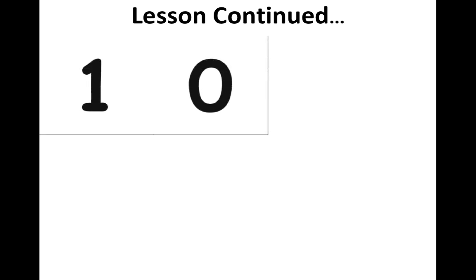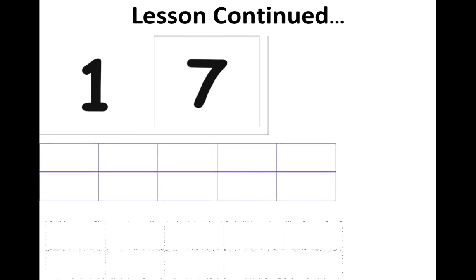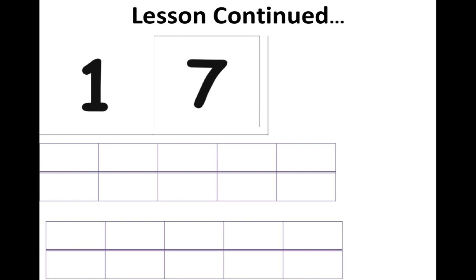For example, I have 10 and I added 7, right? 10, 7 equals 17. So at this time, I'm going to draw two 10 frames because I want us to work with 10 frames in this case. If you don't have a 10 frame like mine, that's okay. You can just draw a big rectangle and draw small boxes. Make sure you have 10 of them, and you need two of them because the number is more than 10, and each of these 10 frames only has 10 spaces.